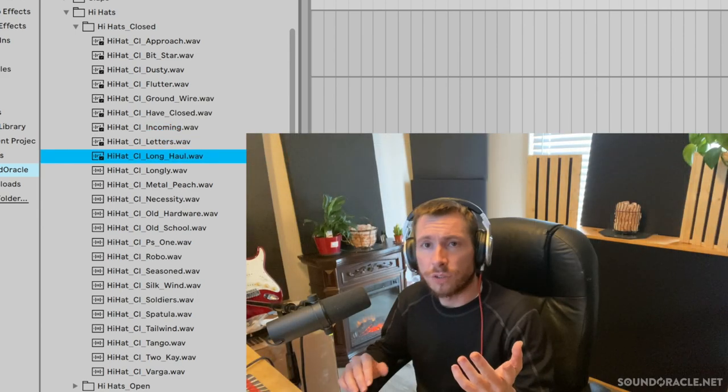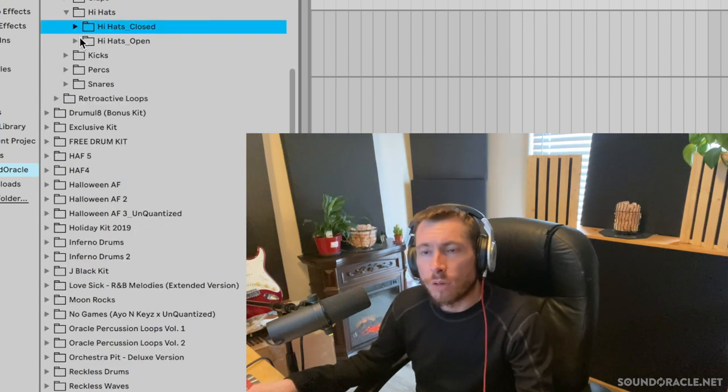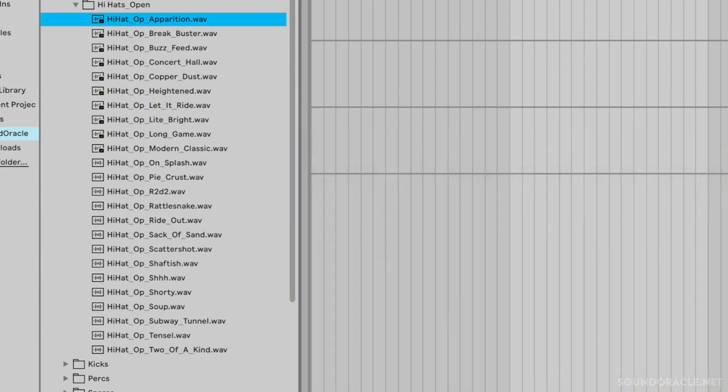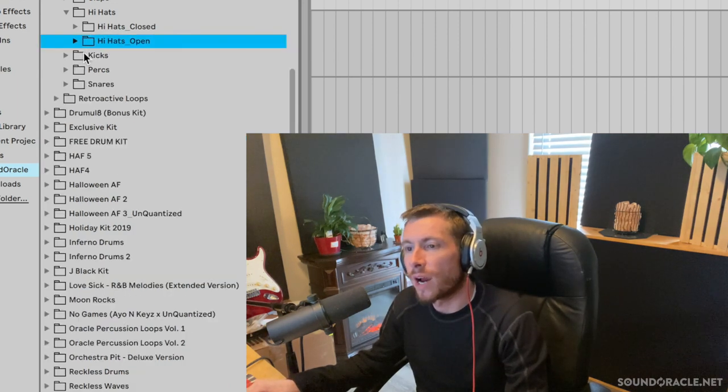So you can hear too that we got a nice little blend of modern and old school sounding hi-hats in there as well. Here's the open hi-hats. Got really nice sizzle in there and some pretty nice crackle going on too.